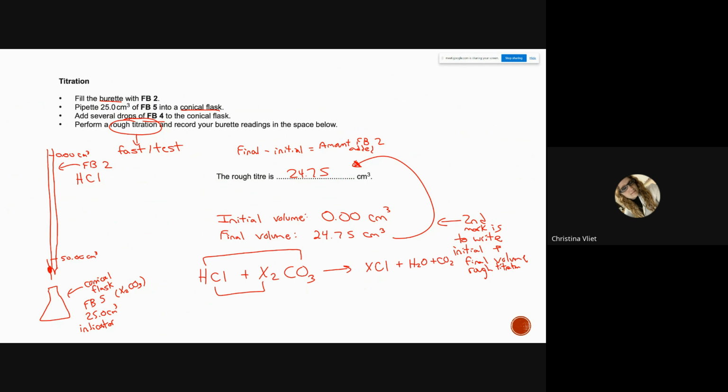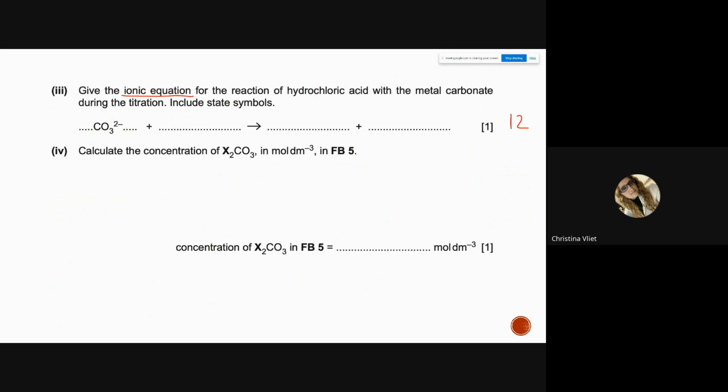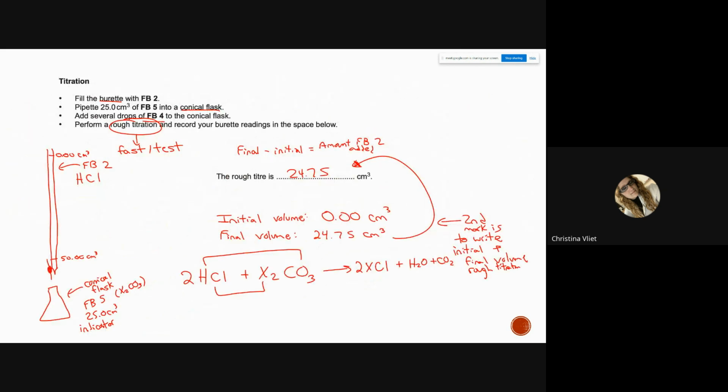Do I need to balance this? I would say a 2 here and a 2 here. So now let's translate that to the ionic equation. I have here the correct actual full equation, but what's the ionic equation? They give us a clue. They tell us, oh, look, CO3 2 minus is part that you need. What are the spectators here? Can you figure it out? The X part and the Cl, right? So just that. That's all gone.